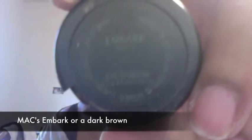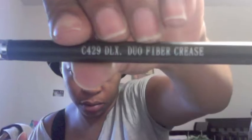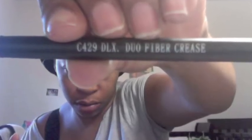In the crease, I take a dark brown, which is Max Embark. That's what I use. And I use the crease brush to blend it out. I'm going to take my eyeshadow brush and apply the brown in the crease, not taking it all the way in, but taking it somewhat in towards the inner eye. And then I'm going to take my blending brush and fade that out.